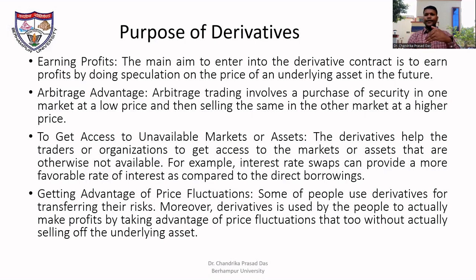So in India, we have fixed rate as well as fluctuating or variable interest rate being provided by the banks. So if you want to exchange your interest rate with another form of interest rate, like fixed to floating or floating to fixed, then it can be done. You can get advantage of price fluctuations, and by doing so, you can book more and more.